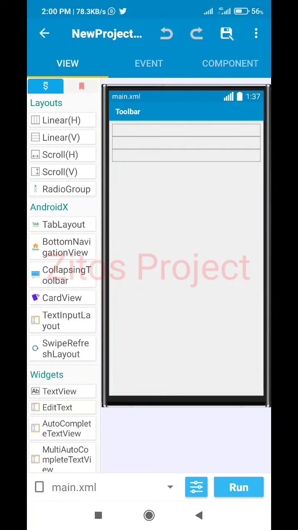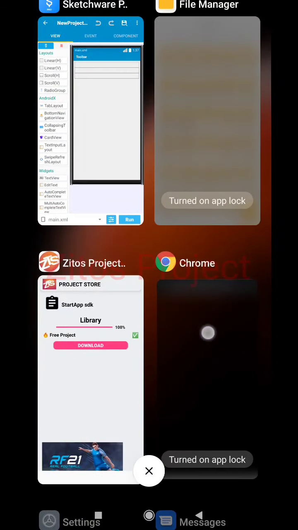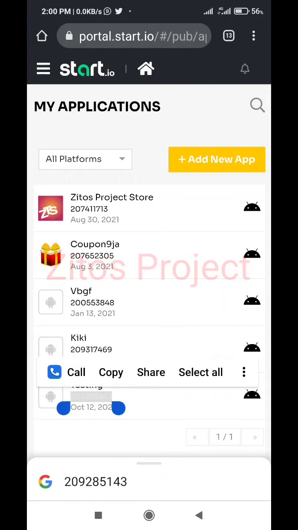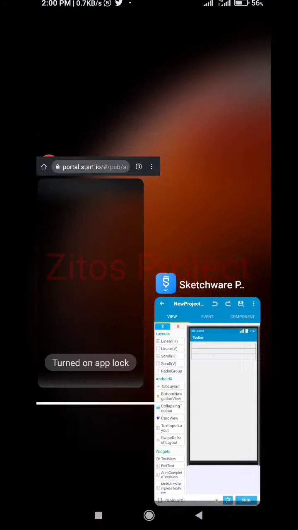So quickly, you guys, when you see that app not installed, you just head back. Very easy. You head back to your startup IO. It means an app that has been installed in your device already has the startup app ID with it. So it's very easy, guys. We'll change our startup ID. Let me use this ID here, testing, guys. I copy this one.